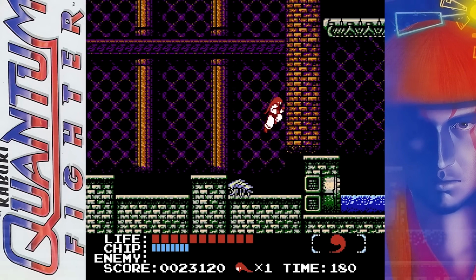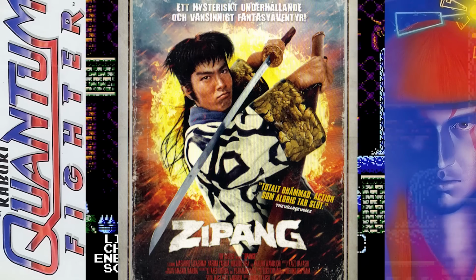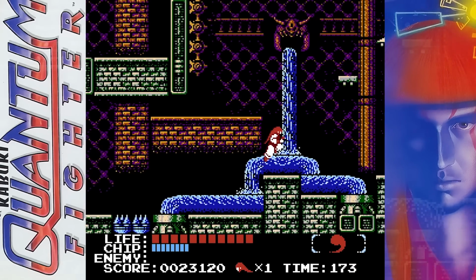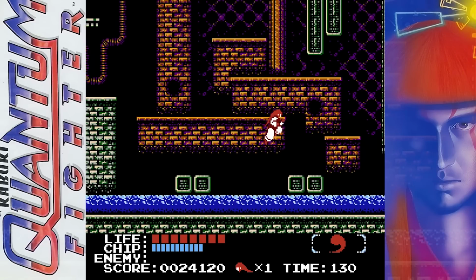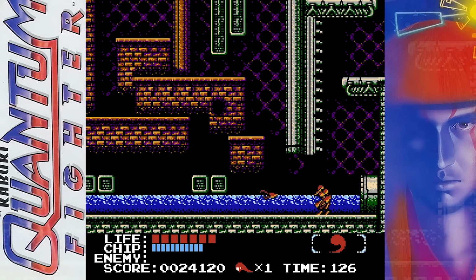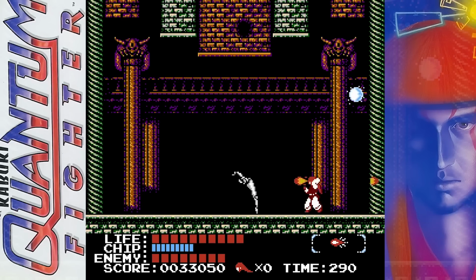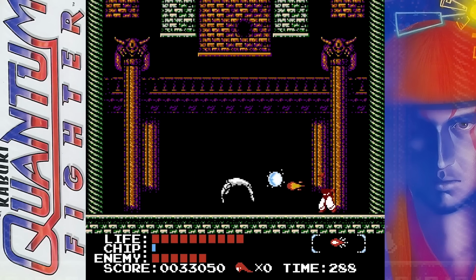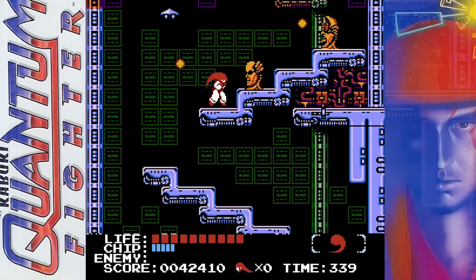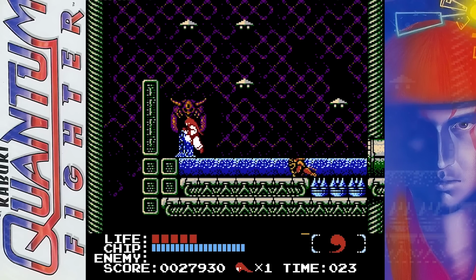And if you think that's weird, the reason is that this game was actually supposed to be a tie-in to a movie called Zipang, which I've never seen or heard of until making this video. Anyway, like Batman, your range of attack is extremely limited, and you'll often have to rely on your sub-weapons. At first, you only have a basic shot, but you gain new sub-weapons as you defeat bosses. But these will also consume ammo, of which there's not a lot of it, so I honestly avoid fighting whenever I can. In fact, this game's strengths are in its visuals, music, and the platforming.